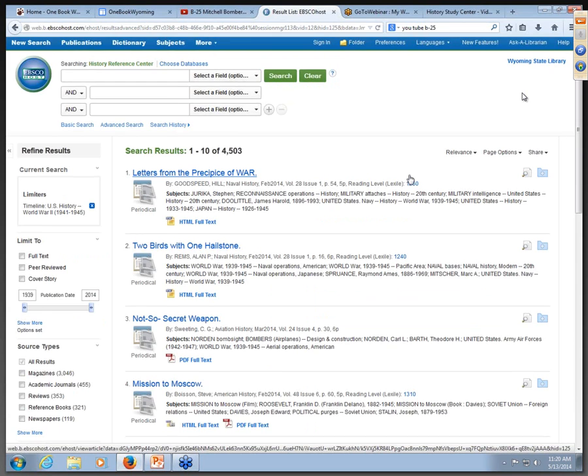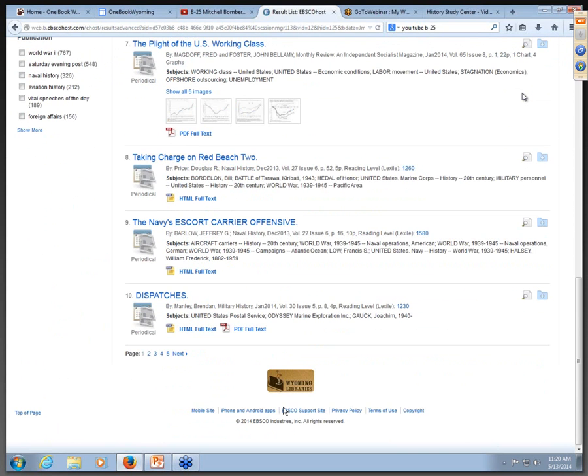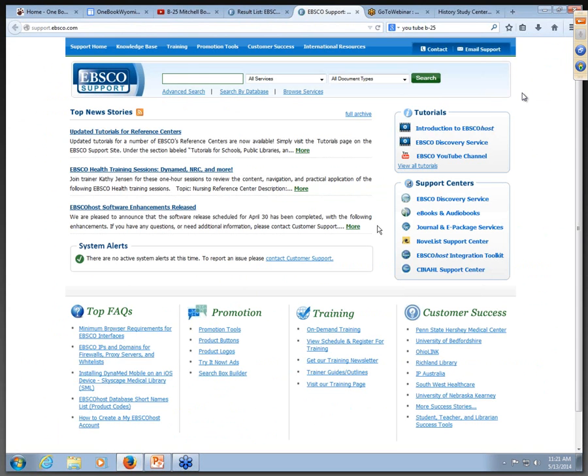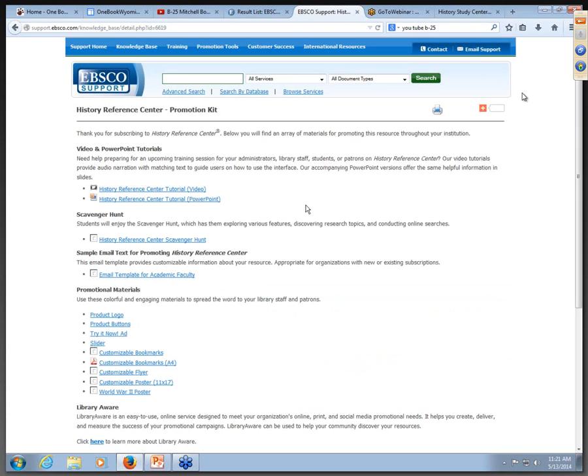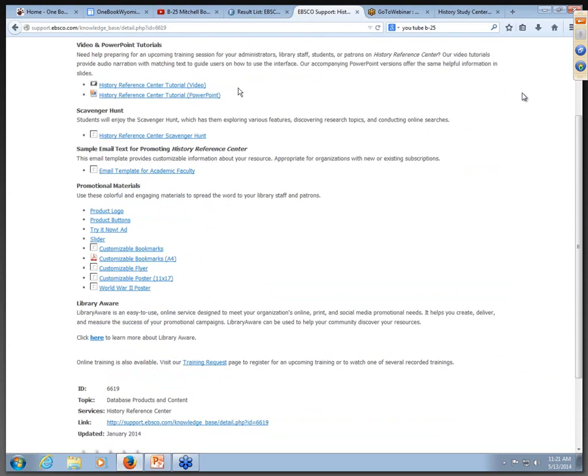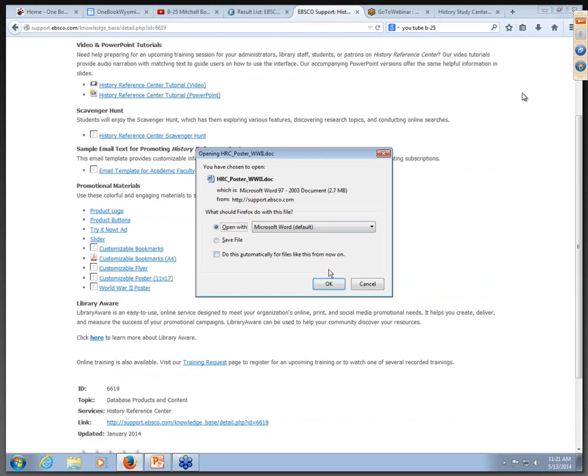At the bottom of each Ebsco page, there's a link called Ebsco Support Site. If you go onto this site and go into their promotional tools, and then select this particular database, History Reference Center, there in the middle, you'll see that it gives you some webinars, tutorials, and things, but here in the middle is a World War II poster.